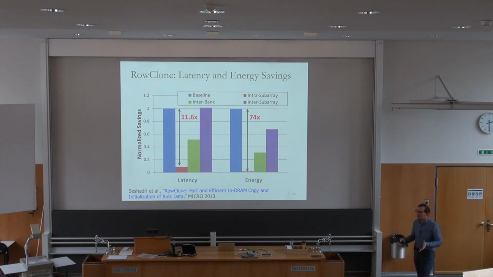So how do you reduce it? One way of reducing it is to put the burden on software. There are a lot of people who go and optimize the software such that you minimize the amount of copying as much as possible. If you look at the code that is developed by those companies, a lot of it is proprietary, but some of the public code is also there. A lot of effort is spent to minimize those page copies. And if you look at the resulting code, it's not nice. It's actually horrible. It's very hard to read, and it's very hard to maintain.